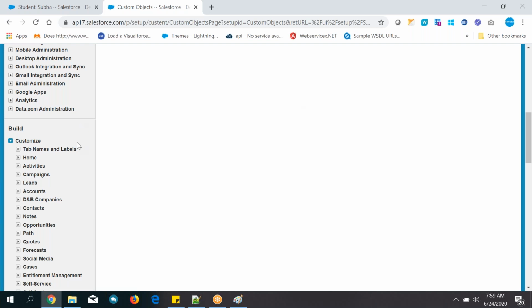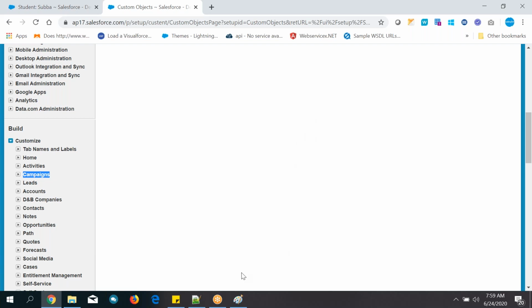What is this campaign object? Generally, what does campaigning mean? If marketing people are doing advertisements, that is called campaigning. They go to some place and give advertisements.